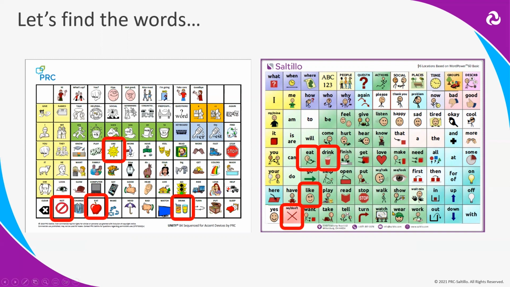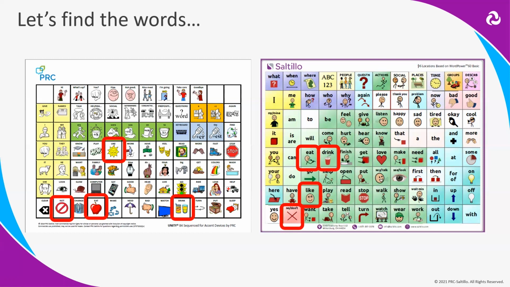I happen to know that a low-tech LAMP board is what this family, Meredith's family, is using. Oh, perfect. And hopefully, Meredith, you did see the low-tech LAMP board in the handouts.